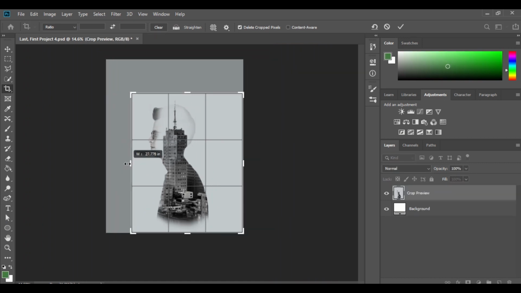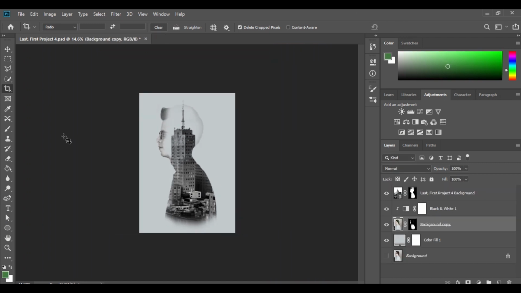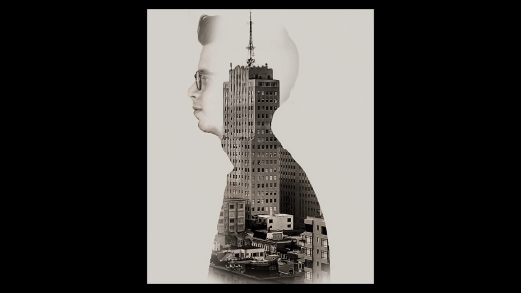And lastly, we are going to crop the image. So we are done with our double exposure from start to finish. Remember guys, if you want to go in and convert your image to a smart object and use Camera Raw, you're going to want to use the keyboard shortcut when you're on the top layer, Control-Shift-Alt-E, to copy all of your layers up to one, and then you can go in, like I said, convert it to a smart object and use Camera Raw to add a little bit of extra oomph to your project.